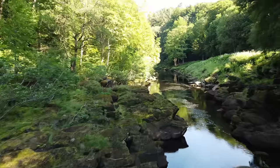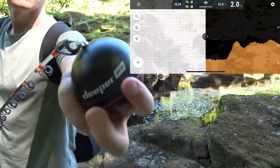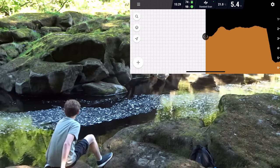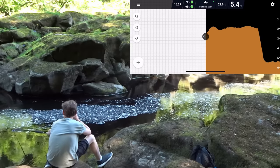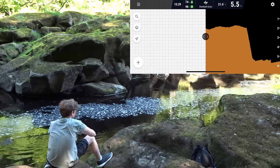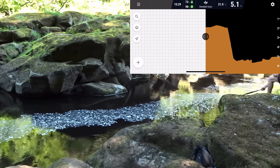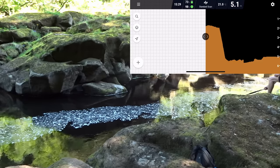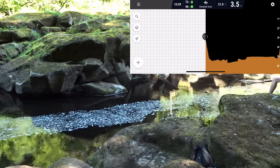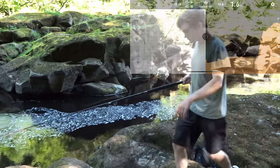This part you're looking at right now is where I introduce the actual sonar scanner I'm using. This is the end of the Strid — the shallowest end — where people actually swim up to this point. You can see on the reader I'm getting depths of about two meters at the start, and then as I go through I'm getting an average of five meters. At one point I find some holes that are maybe six to seven meters deep. But as I go further out of the Strid it gets shallower, and we'll get deeper as we approach the more turbulent part.